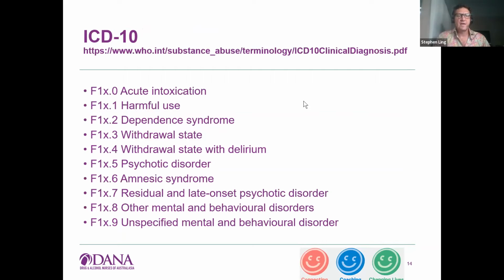And if we look at the ICD-10, in addition to harmful use and dependence, there are also a number of other diagnoses that can be associated with alcohol, or in fact any of the other drugs that we deal with within the field. Now I'm showing this for the purposes of just showing you some of the diagnoses that can be applied that are important for things such as activity-based funding. So activity-based funding will often require these diagnoses be applied in order to achieve the funding that funding bodies are supplying. Next slide, please.